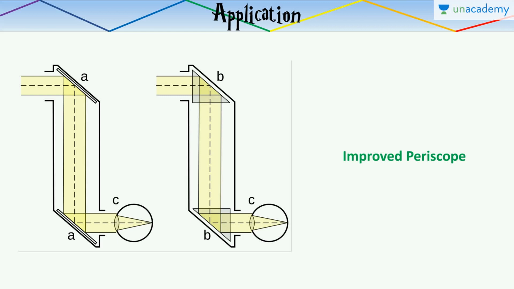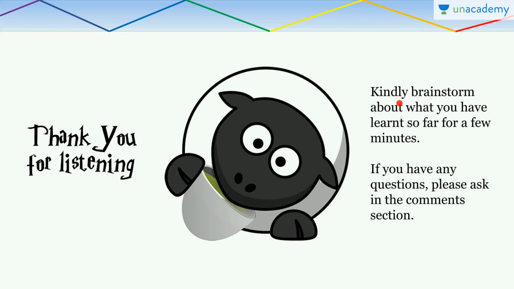Total internal reflection is the best method to get the least amount of loss on reflection. If you use mirrors in periscopes, mirrors also absorb the light, so your light intensity is going to undergo some loss. But in the case of total internal reflection, there is no loss. You get a lossless image through the periscope if you use prisms, that is, solid transparent media instead of mirrors, reflecting media. You have an improved periscope.